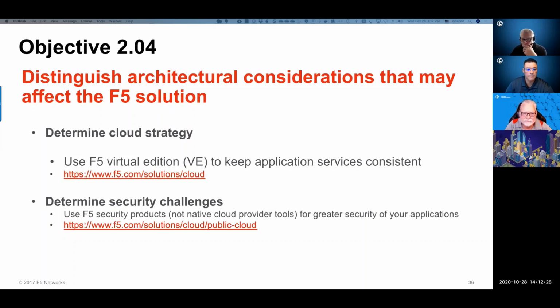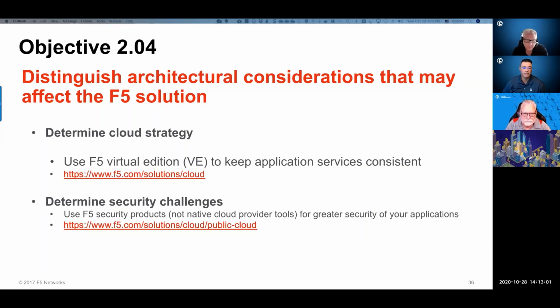Sounds perfect. All right. So this section of section 204, one of the things to think about also, as you're positioning the F5 products, is understanding the architectural considerations, right? You're going to see, especially today, traditional customers used to have all their servers and data centers in-house. Over the years, that's changed. Some of them have kept their stuff in-house. Some of them have put them in co-location sites. And then some of them have also migrated their services to the cloud. Or maybe they're running a hybrid environment too, right?